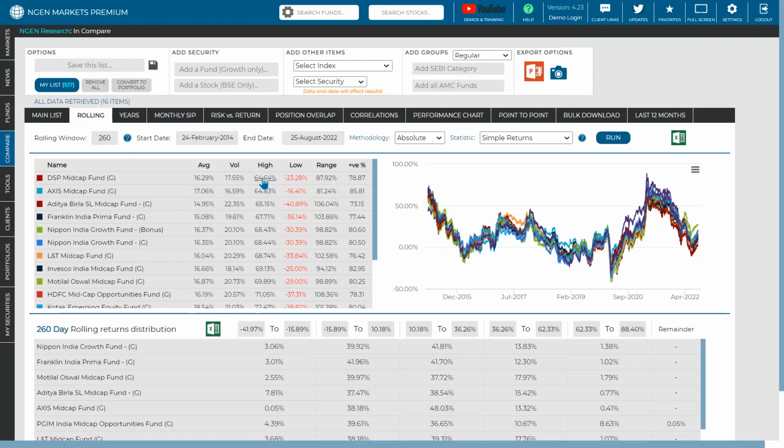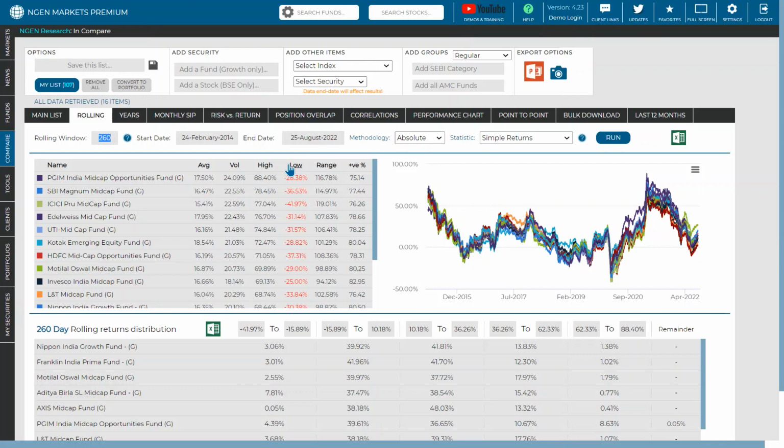So let's say you want to recognize which fund has backtested into the highest returns in this particular period. All you have to do is click on this eye, and then you can see that this is the fund which has given the highest absolute return for a 260-day period. And you can change this rolling window to get more insightful data. And even for risk management, you can take a look at which fund, in a 1 year period, the date can be anything in this particular period, has backtested the lowest returns.